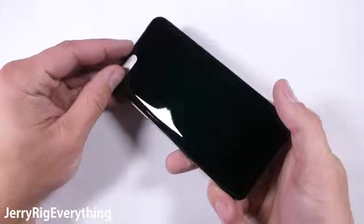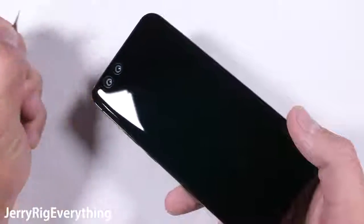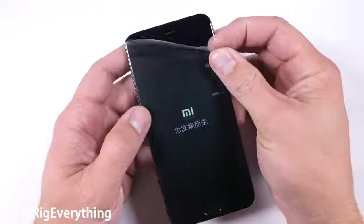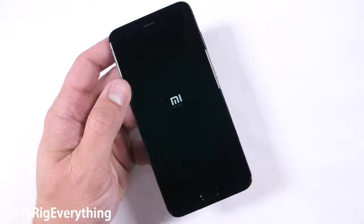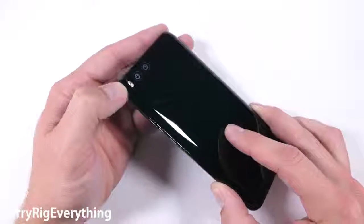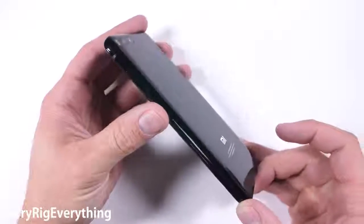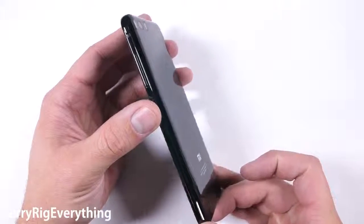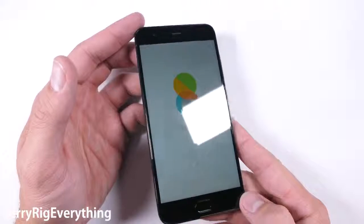Right out of the box, I'm already a fan of this phone's design, incredibly glossy and very, very black. It feels heavy and cold in my hands, which is something that my mind instantly associates with quality. Xiaomi calls this phone splash resistant, but they don't give it an IP rating, so if it survives my durability test, I'll open it up and see how water resistant it really is compared to the Samsungs or new iPhones.